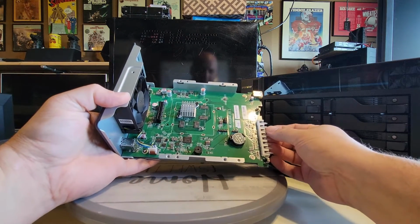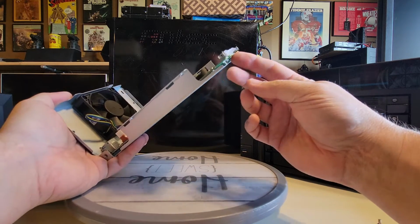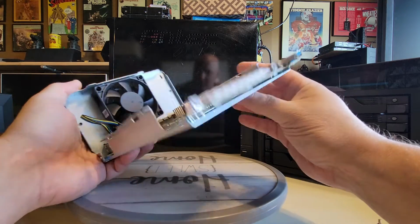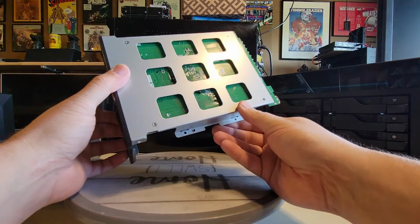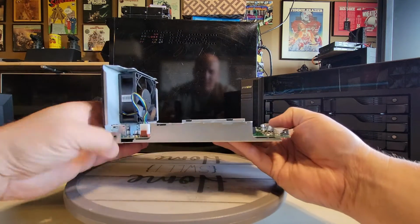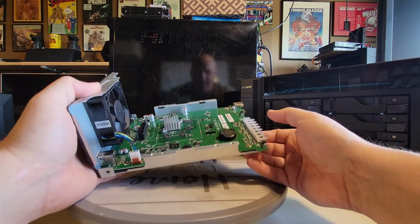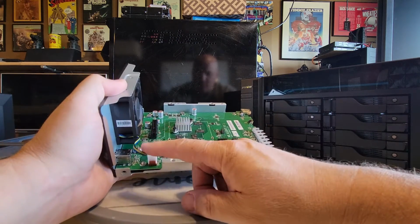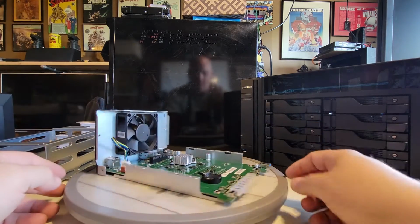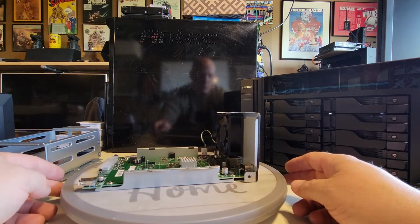Okay, so now we got it out. You can see these are the little conduits there that the LEDs on the system board go through, these little light tubes that make the light come out. You got a button, the USB port, and looking on the back side, like I said, there's really not much there on the back side of the board. Nothing really to disassemble. No real reason to pull it off here. But once you've got it out of this case, like I said, you can replace the fan, service the battery, and that's pretty much wrapping up this teardown for the DRIVESTOR 2 Pro.